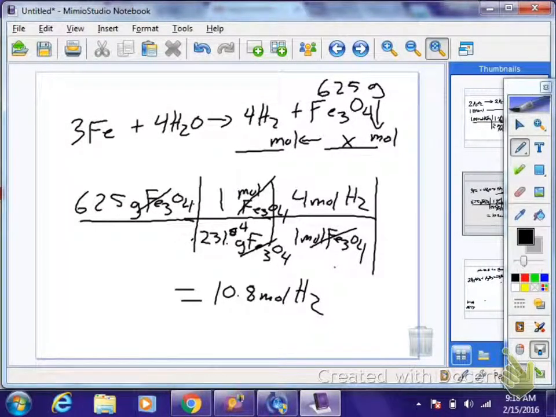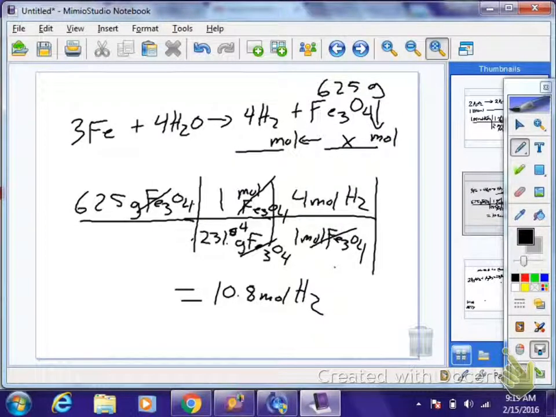So, what I'm going to show you today is a mass to mass. I'll do one for you. Mass to mass incorporates these last 2 together. Okay? So a mass to mass would be this for this one. Instead of finding moles of H2, you're finding grams of H2. So I just take this one step further and find the grams. That's all it would be. Take grams, go to grams of H2. So let's just do that real quick on this one so you can see what it will look like, and we'll do one real quick.